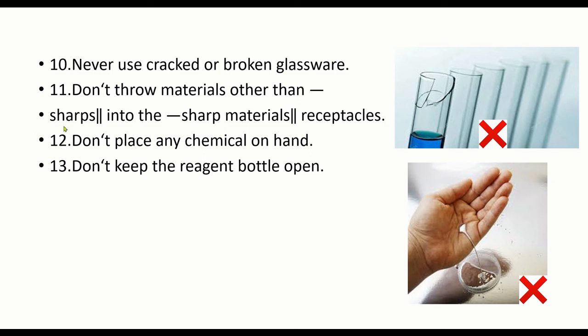Point number 12: don't place any chemicals on your hand. You don't have to play with them. See here, this is mercury. You don't have to play with this because it may contaminate your hand, and you may consume it also. It is not safe for you. So don't play with the chemicals. If you see anyone playing, you have to stop them also.